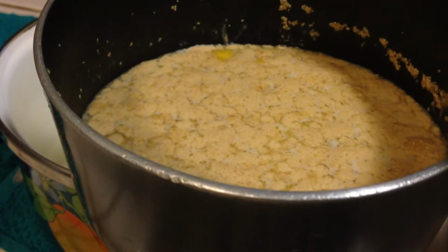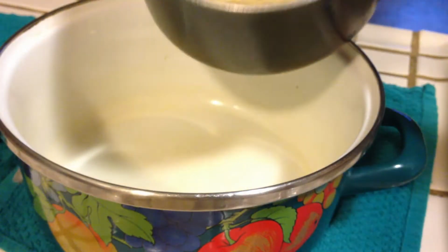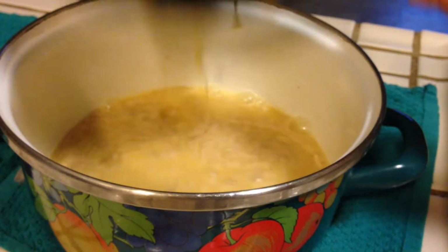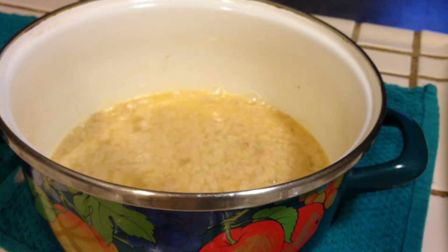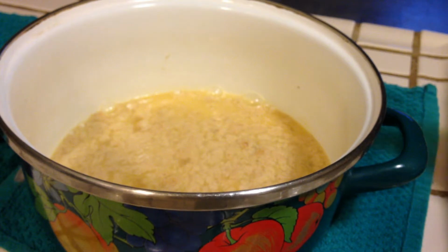Alright, our yeast mixture has activated. Now we're going to add it to a bowl. I'm just using a pot because it has a lid. And the pot is quite thick, which helps the dough rise during the proofing stage.